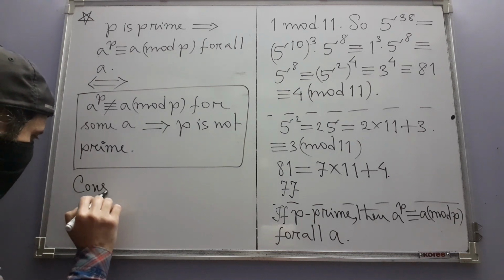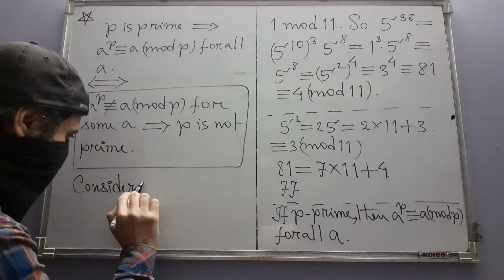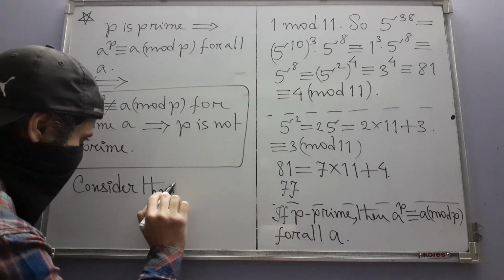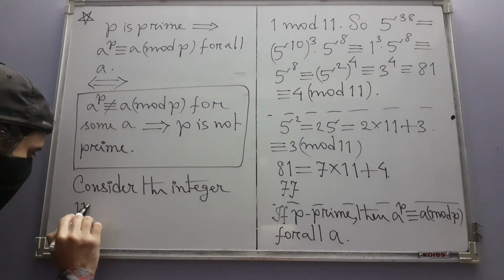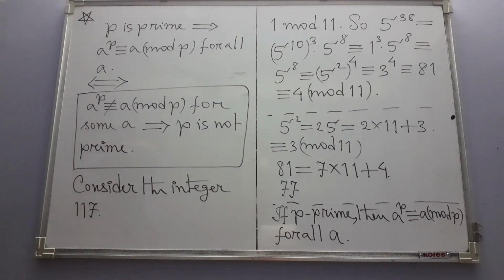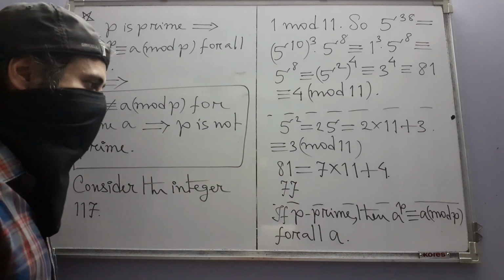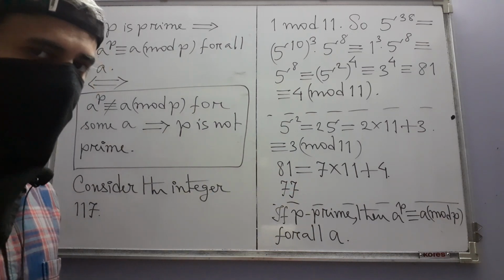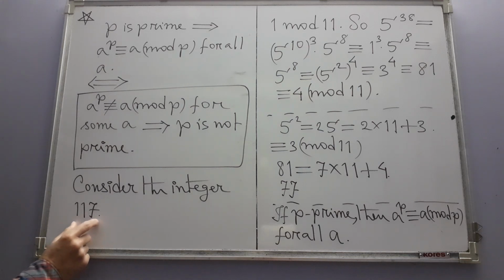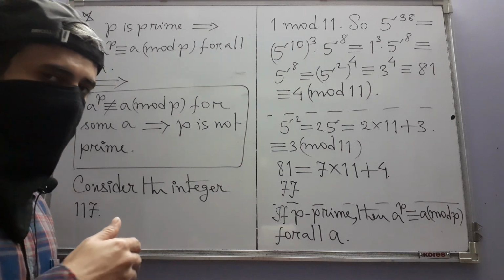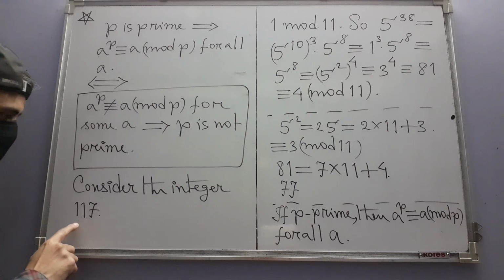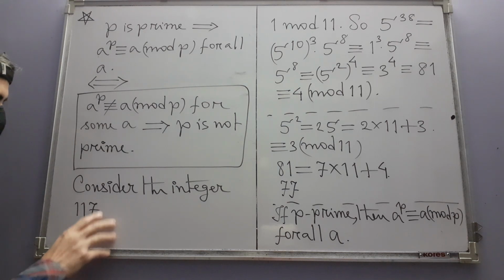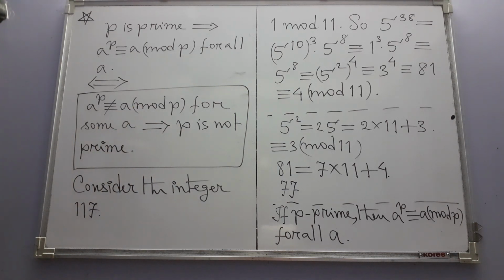Consider the integer 117. You will also quickly realize that although this is a way of showing that some integer is composite, why it's really not practical after all. The number 117 is quite small, so you can maybe just try to divide it by something. That way you may get a prime factor quickly, showing that it is indeed composite. But this is also another way of doing it.